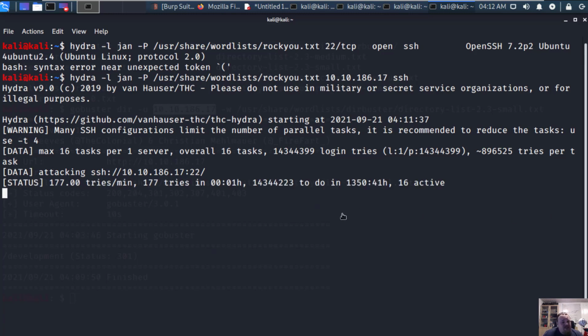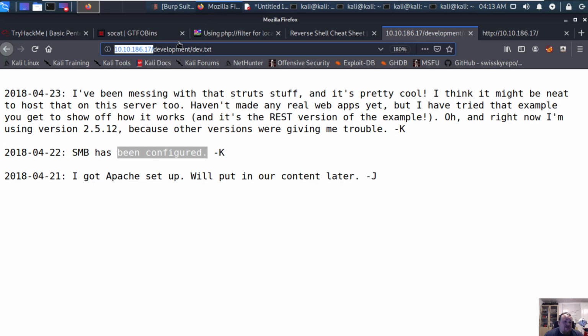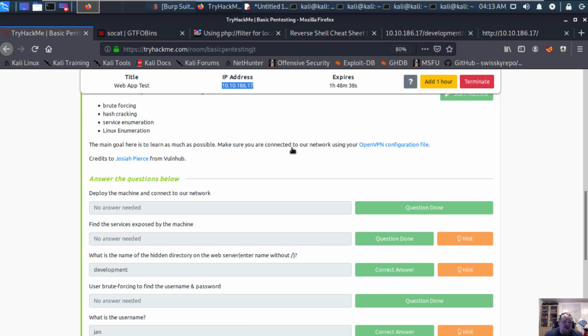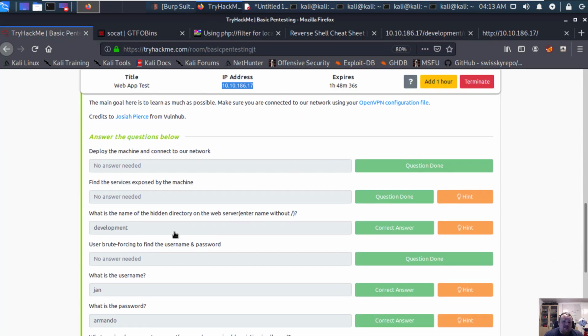Just a quick status, we got our first result back, and it tells us that it tried 177 different passwords, and we have 16 active threads or tasks, it would seem. Going back to the TryHackMe side, we can start to put in some of the answers for the questions.